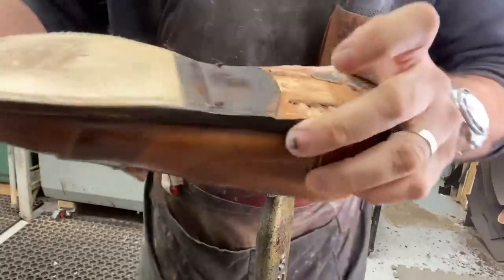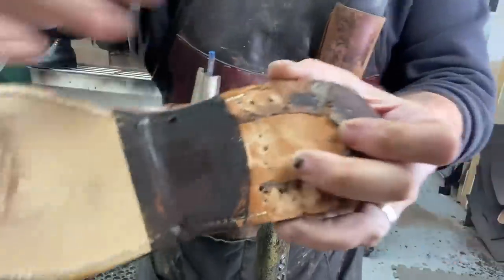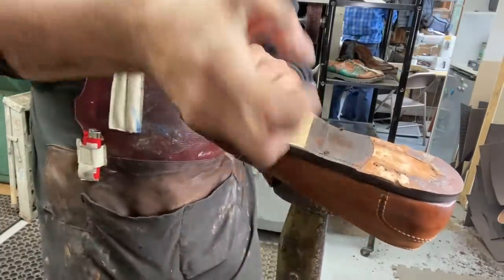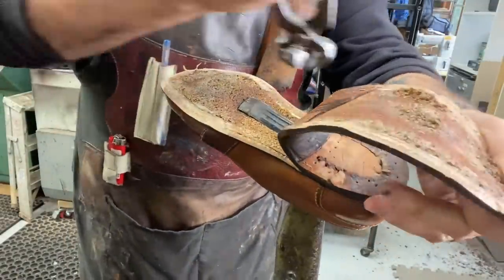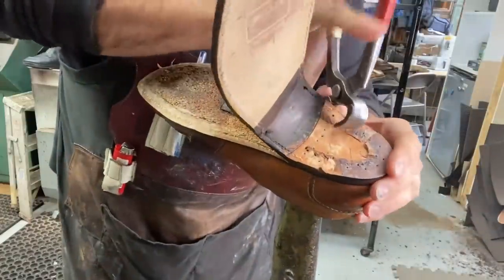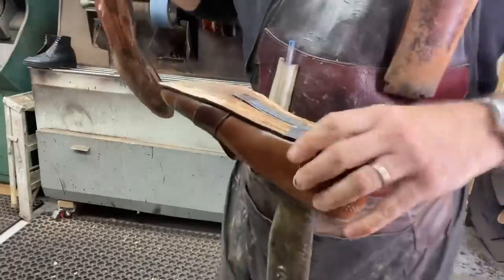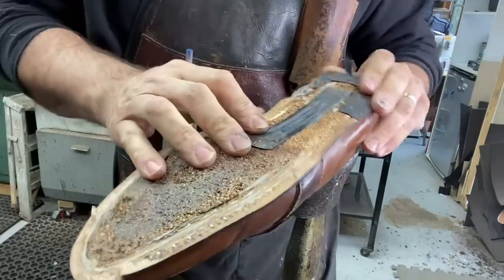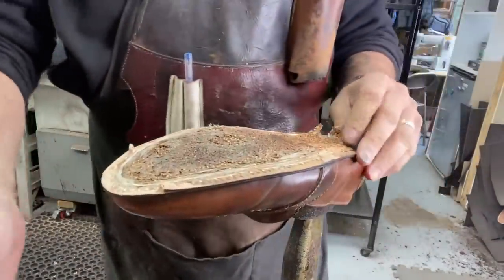I mean, my goodness, man, look at this. You guys see the glue? Look at that glue. It's like they did it after the fact. It's crazy glue. They left the old cork. Anyway, we'll make it right. All right, let's continue.